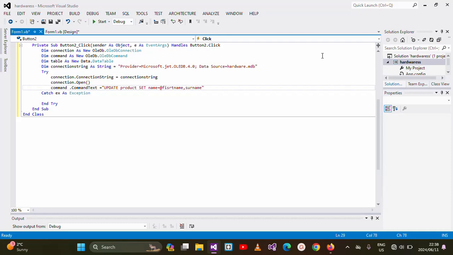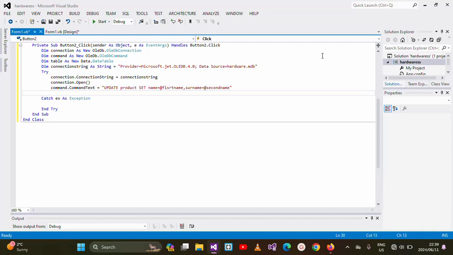Name, assign to at second name. Yeah, updating the name of the customer. The contact part you will update. I can't be doing everything, otherwise I'll finish next year. So to save time, let me just update the two.